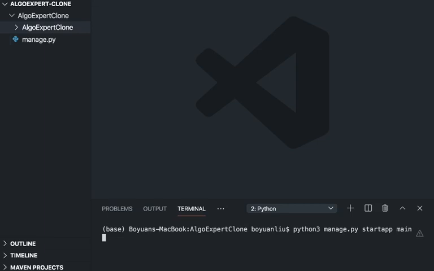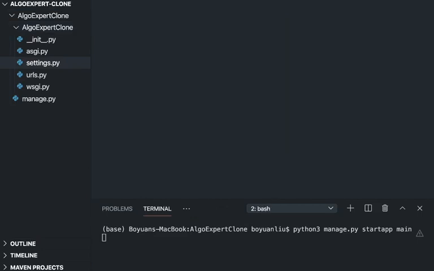Let's give it a sec. In the meantime, I'm going to go to settings.py and then update our settings.